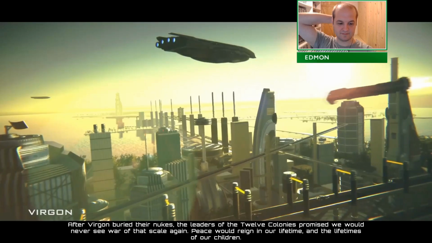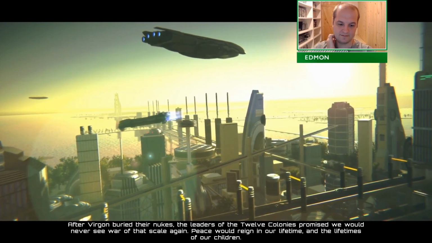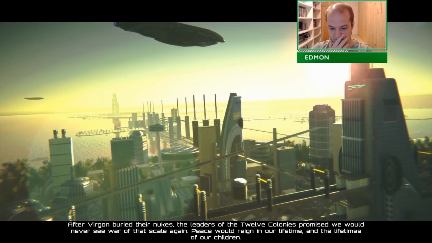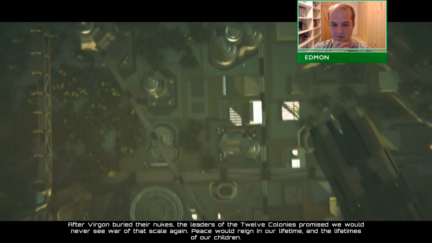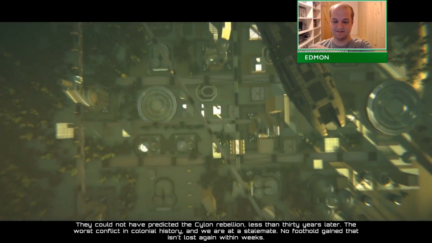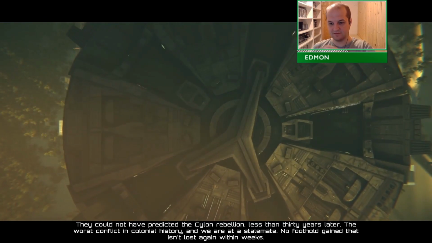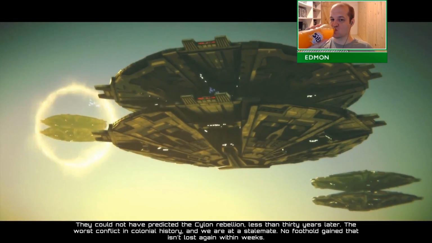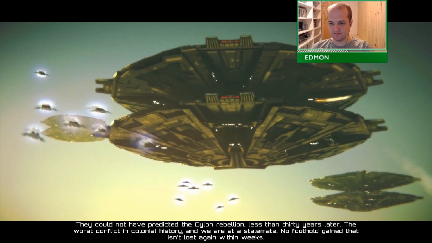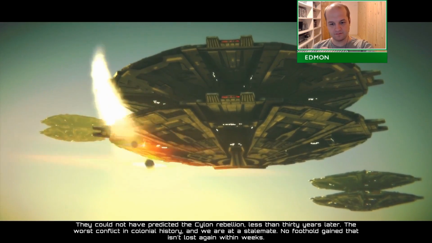After Virgon buried their nukes, the leaders of the 12 colonies promised we would never see war of that scale again. Peace would reign in our lifetime, and the lifetimes of our children. Yeah, that's not gonna happen. They could not have predicted the Cylon Rebellion less than 30 years later. The worst conflict in colonial history, and we are at a stalemate. No foothold gained that isn't lost again within weeks.